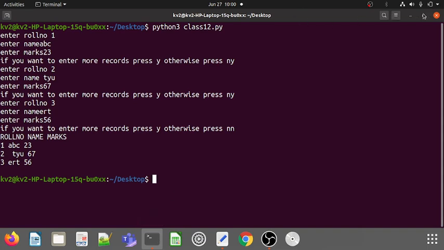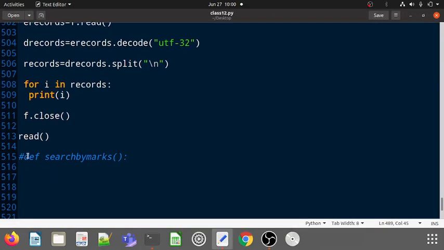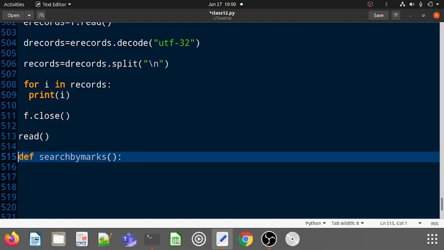So now the next function we are going to design is search by marks. When you are searching in your file, what is the meaning of it?